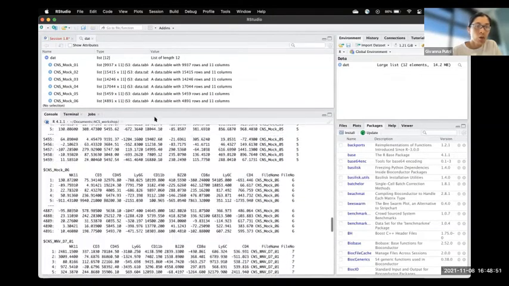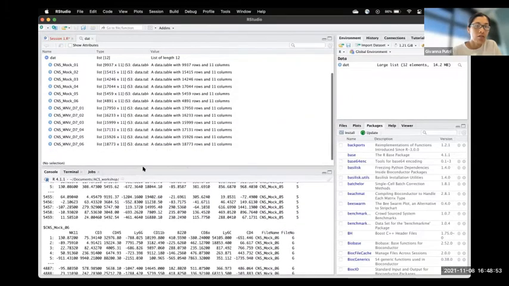This is what we call a list data structure. You can think of it a bit like an array, a collection of, in this case, data tables. Each element in the collection is one CSV file.